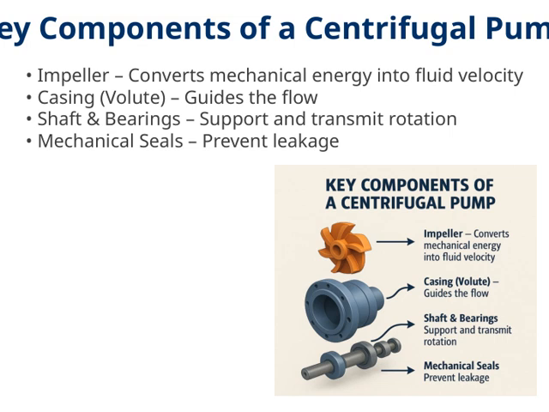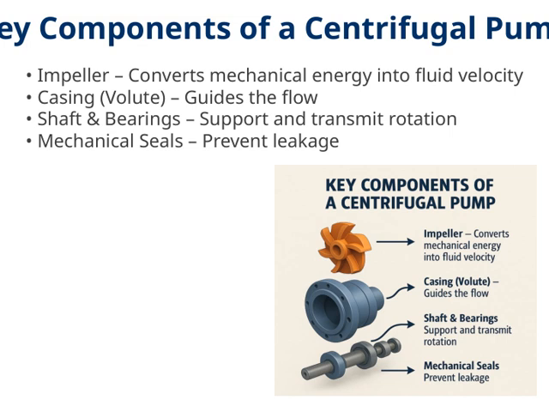Its job is to guide the flow efficiently, directing the high-velocity fluid from the impeller towards the discharge pipe while minimizing energy losses. Moving on, the shaft and bearings play a supporting role. They support the impeller and ensure smooth rotation, transmitting power from the motor to the impeller without wobbling or excessive wear. Proper support here is vital for the pump's reliability and longevity.